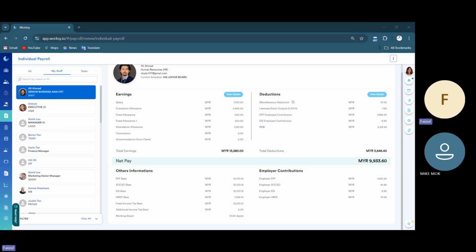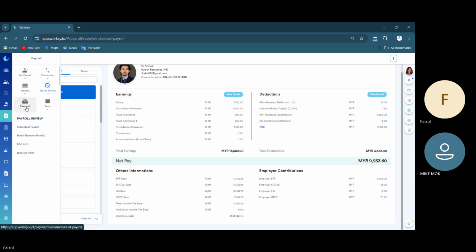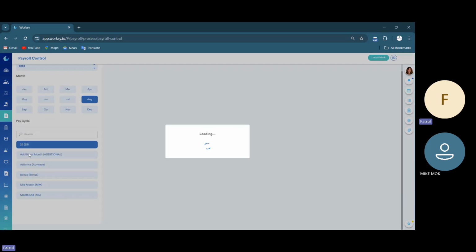Okay, next, after we have processed the payroll and reviewed everything, and it's okay, no issue, we go to the process again, and we go to the payroll control.